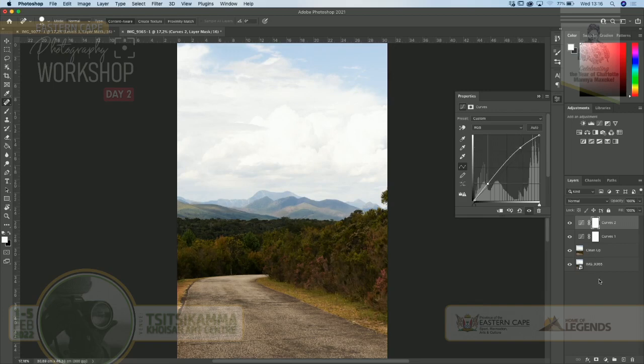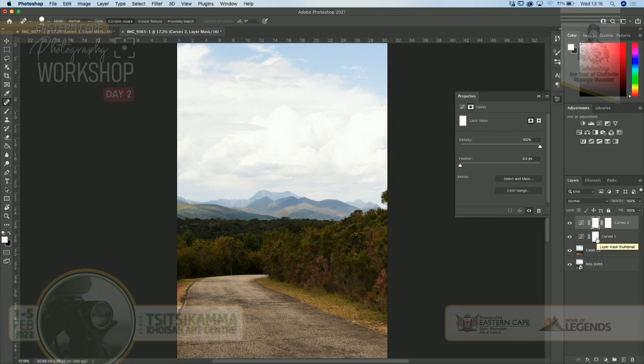And then what I'm going to do, if you look at the bottom here, there's a little square with a little circle in, and that creates a mask. So I'm going to click on the mask there. And then over here, I'm going to press Alt-I, which inverts the mask, which means that you can work on it as it is. That allows you to then take your brush and paint over where that would have.